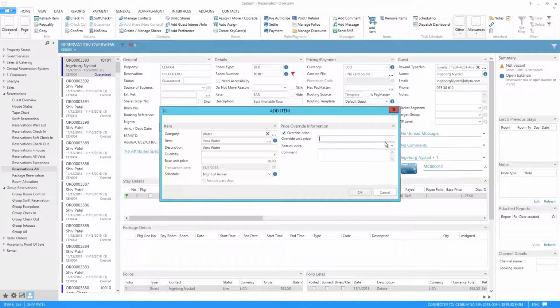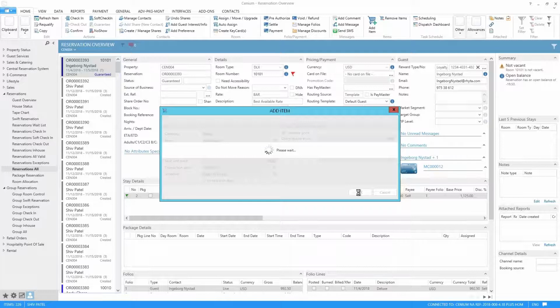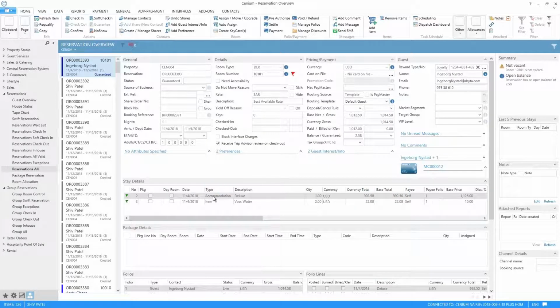And if you'd like to override the price, you can do so here. You can give a reason code and you can put a comment. So let's say returning. So now you can see with the accommodation, there's also water that is attached.